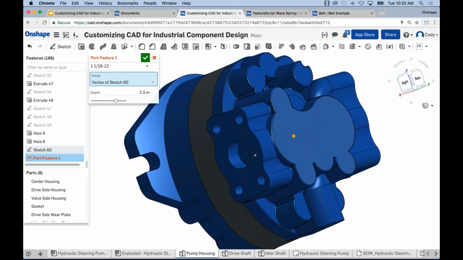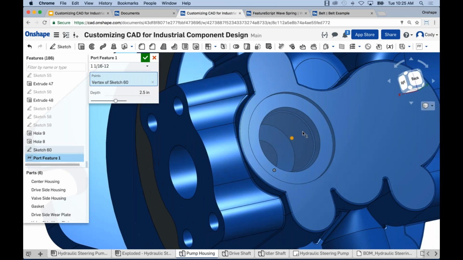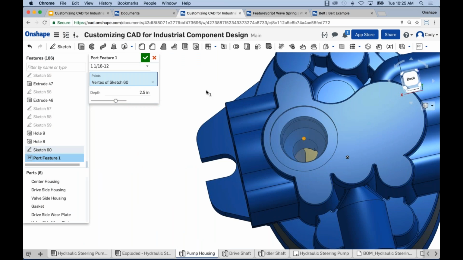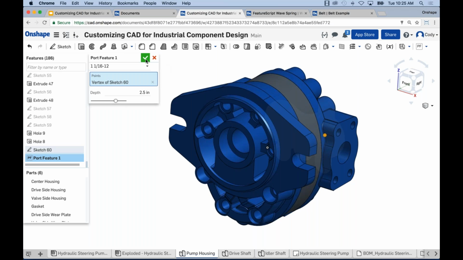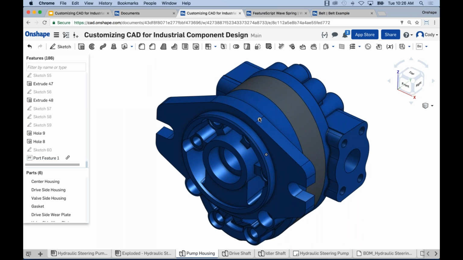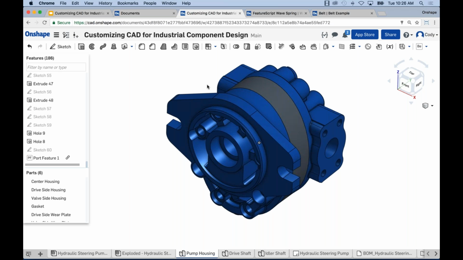and I want to put it right there, right? And you can see it's going to go through and create that port profile very quickly. Right there, you can see 1, 2, 3, 4, 5, 6 different diameters, different shapes in this single revolve profile. Something that if you had to sketch by hand, it would take quite a while to do. If you work with hydraulics often, you probably have to sketch these quite often, right? And it's a tedious task. So again, another example, ensuring consistent design, conforming to standards, eliminating tedious effort, all great examples where you can make your design and your team just a little bit more agile.